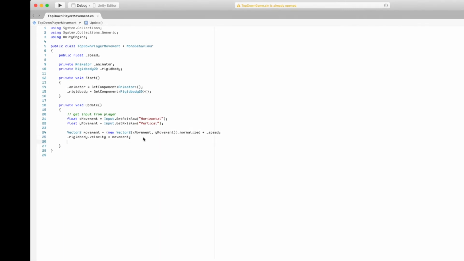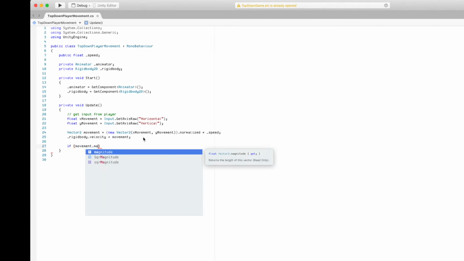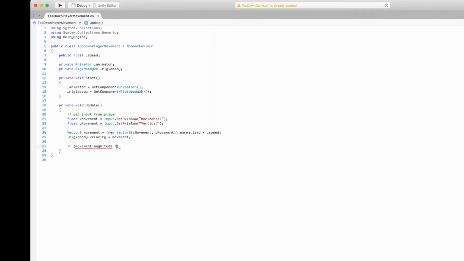So what we want to do now is, if movement.magnitude, so this grabs the vector and it gives us the total magnitude of that vector. So it tells us how long that vector is. So if movement.magnitude is greater than 0, but since this is a float, we'll use Mathf.Epsilon, then we know that the character is moving.